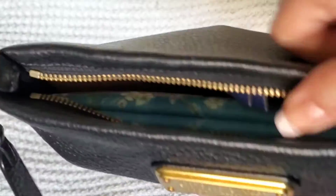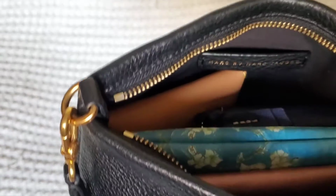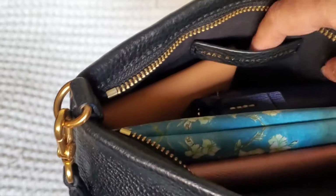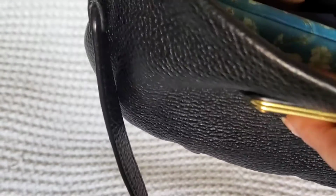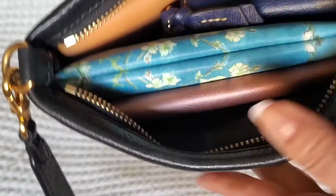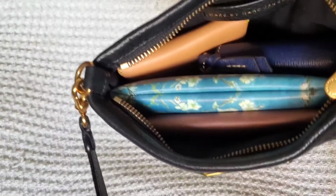But let's unzip it at the top. And the interior on this one is just black. I don't know if they also made these with that black and white Marc Jacobs material, probably, because depending on the model year, they went through some different fabrics inside. And this has all the tags and everything inside. But look how much fits.